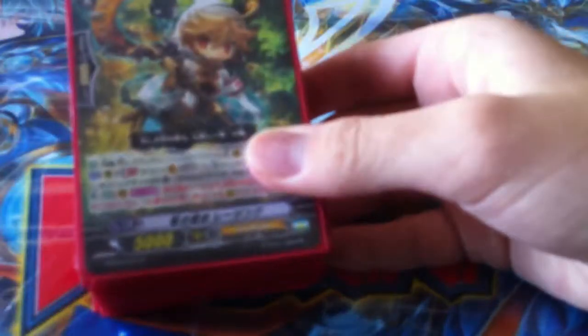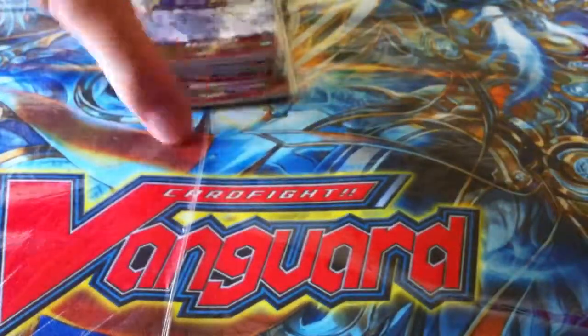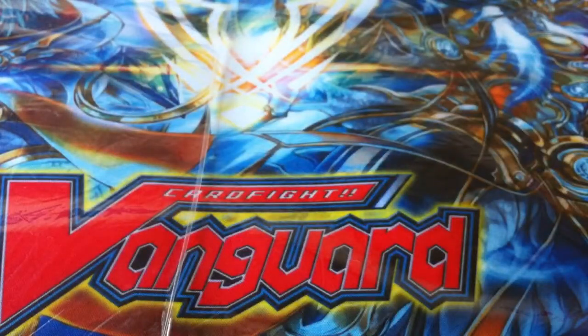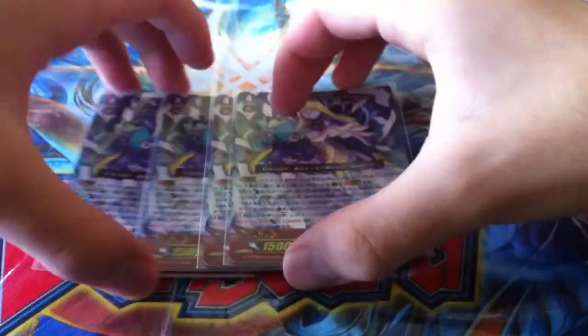Alright, so we've basically finished the main deck profile. Let's move on to the G units. First up is the big Regalia herself, Prehistoric Regalia Urthr. So we have 4 copies.